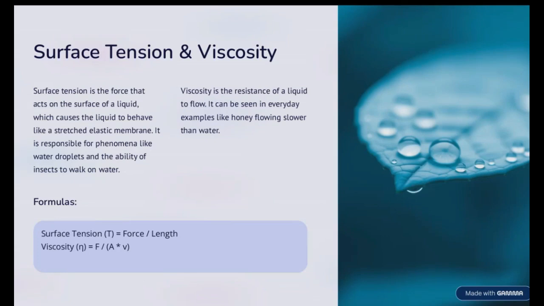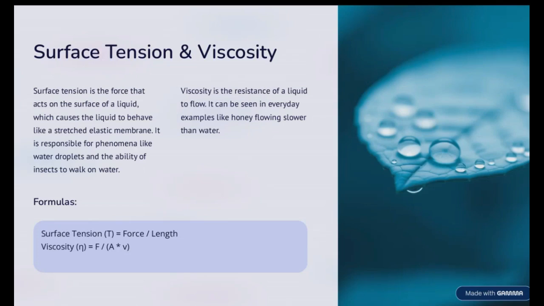So viscosity is the resistance to flow by a liquid. It is what we see in stuff like honey. If you try pouring honey, it does not flow freely like water. If you pour water, it will flow off fast, but if you pour honey, it will take time. Especially good honey spends time while it's trying to flow. The phenomenon responsible for this is called viscosity. It's a measurable parameter in the case of fluids.